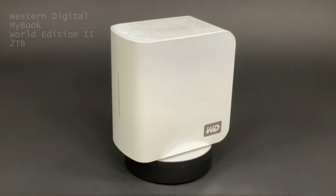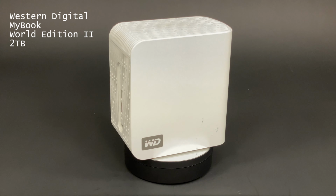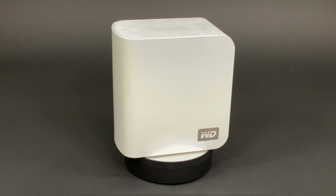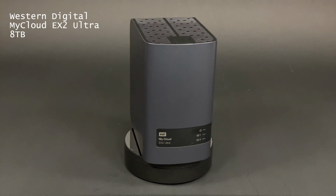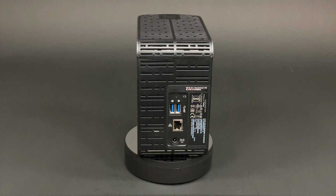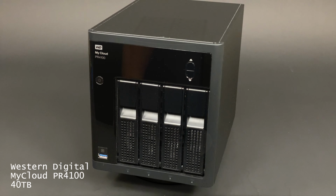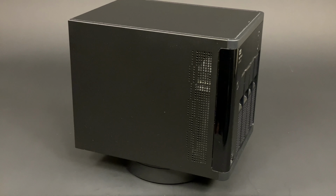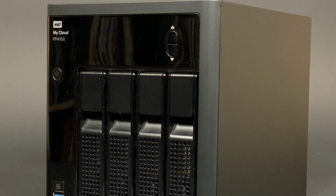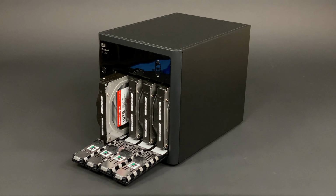The first NAS that I purchased was a 2TB Western Digital My Book World Edition 2. It was an early generation model which wasn't really reliable. Often I had to reboot it to make it visible on my network again. About 3 years ago I upgraded to an 8TB Western Digital My Cloud EX2 Ultra. I was generally happy with its performance and reliability, and only upgraded to a 40TB Western Digital My Cloud PR4100 because I needed more space to store my YouTube projects. I filmed them in 4K, and as you probably imagine, it requires enormous amounts of storage. For example, the whole project for my latest 29 minute video took around 400 GB.